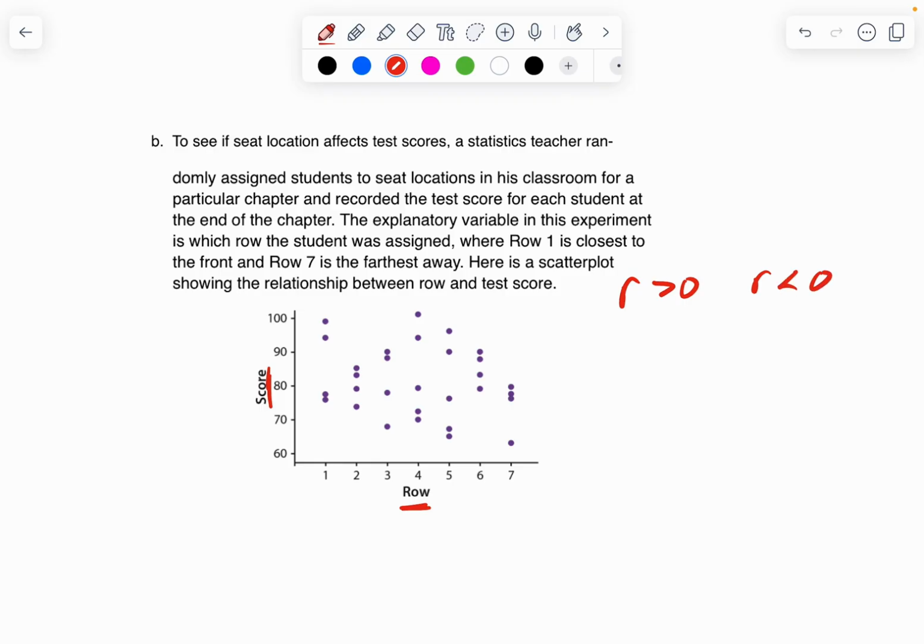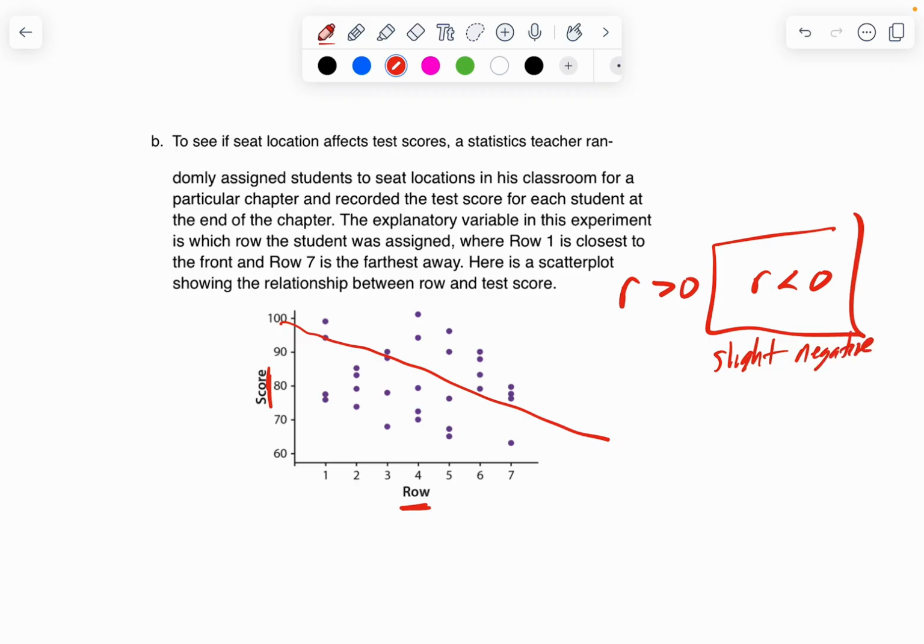Well, for me, it does seem like the overall trend might slightly be negative. So I'm going to choose that one because there does seem to be a very slight overall negative slope or negative relationship in that data. But do those dots form a straight line pattern, an obvious straight line pattern? I think we'd agree no. There's a lot of variability here. So here, this value of R is going to be pretty close to 0. If I was estimating the correlation coefficient here, I'd say maybe like negative 0.2 or something like that.